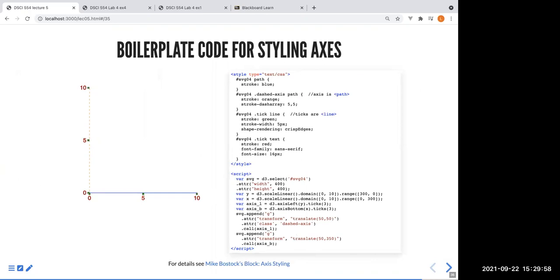Yeah, so some more code here. If you want to style these things, it's impractical now that we're doing this. So I'm setting up the axes, and you don't want to overuse the chaining syntax for each one of the axes, because most of the time your axes are going to look the same. So you want the same settings, so you probably want to pass them. And the way this is done is by using CSS. That's the best way to do it.